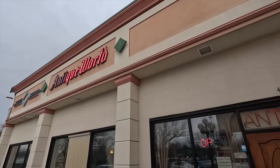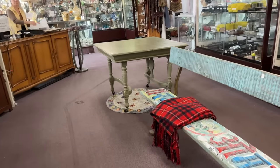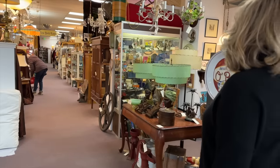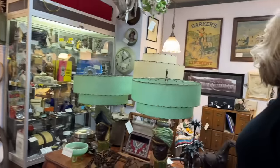Now we're at the antique mall. We're going to run through quick and see if we can find anything. I already see a really pretty table — looks like a fun work table. So you're looking for some floor lamps, and just stuff in general. And you're looking for wall sconces.